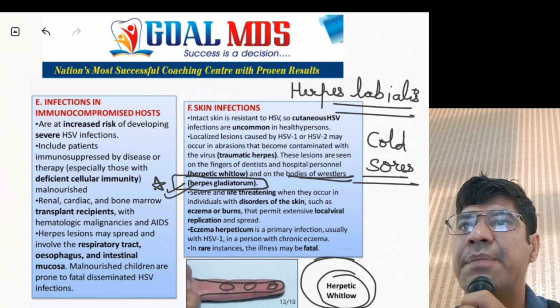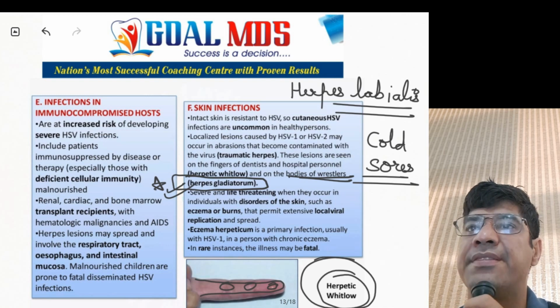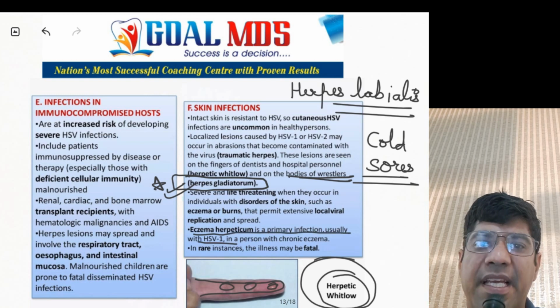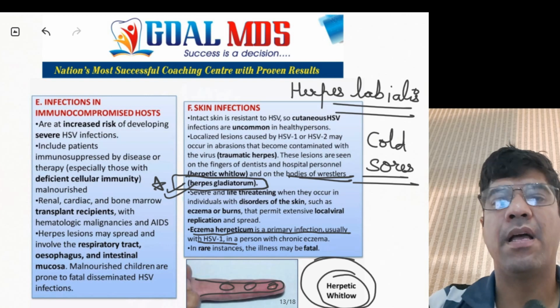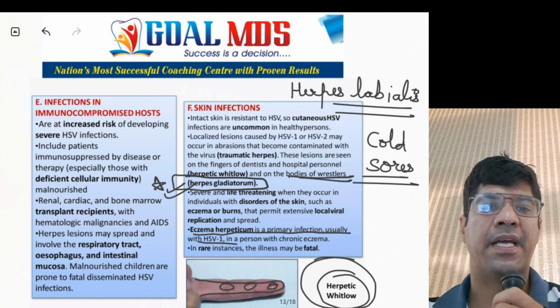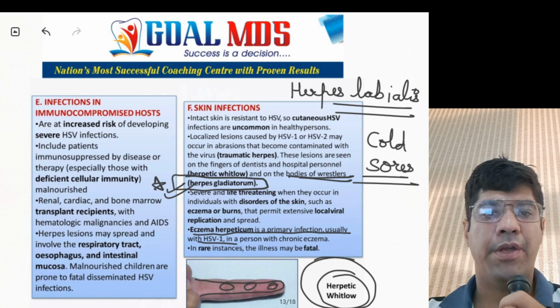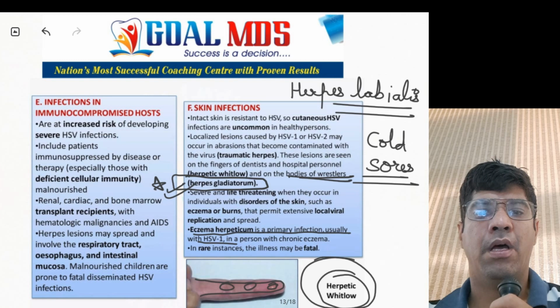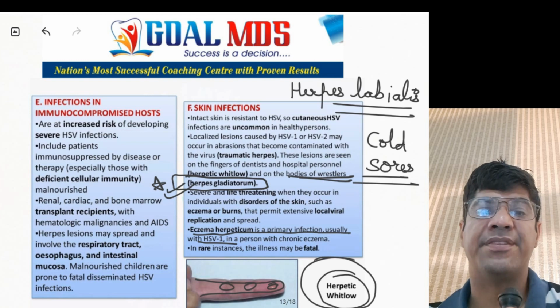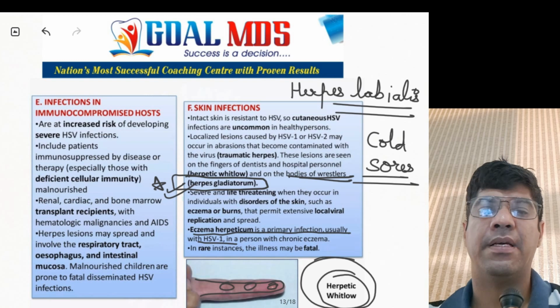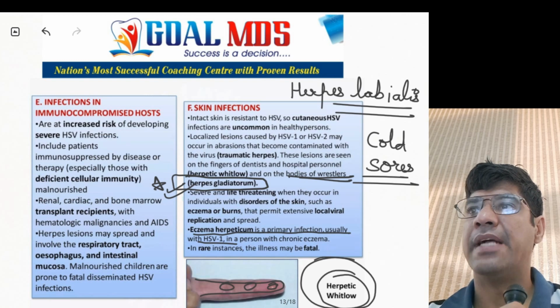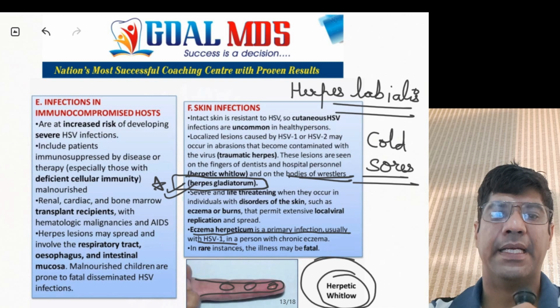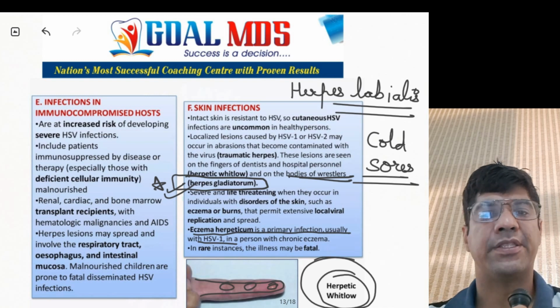Eczema herpeticum is a primary infection with HSV-1 in a person with chronic eczema. People with skin conditions like eczema, pemphigus and Darier disease may experience life-threatening herpes simplex virus infection, known as eczema herpeticum. Newborns can also get infected during birth, usually with herpes simplex virus 2 from the contaminated birth canal, as the route could be genital or sexual.